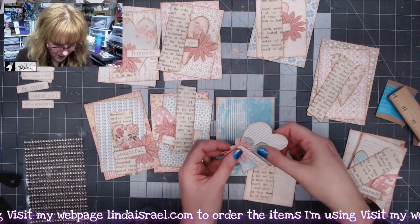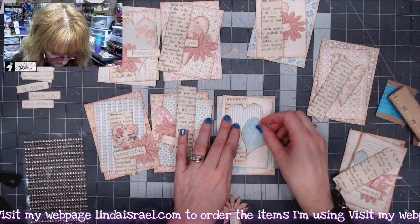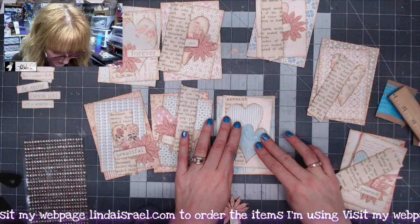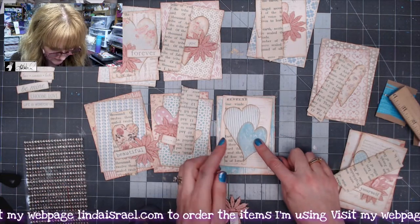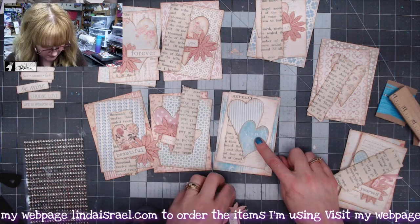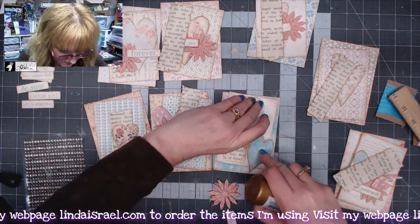Then I've got the hearts, so I'm going to lay those out the way that I think I want them. They're kind of overlapping. I'm trying to decide if I want them twisted. Maybe a little bit twisted, because we'll put this flower down here. So I'm going to glue these down.